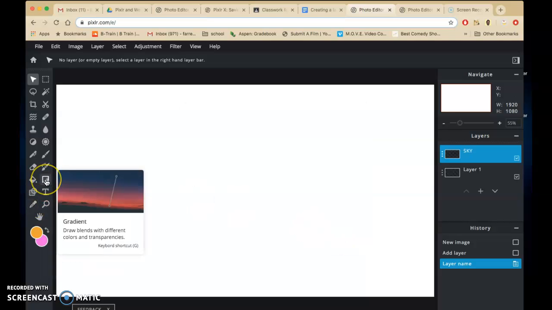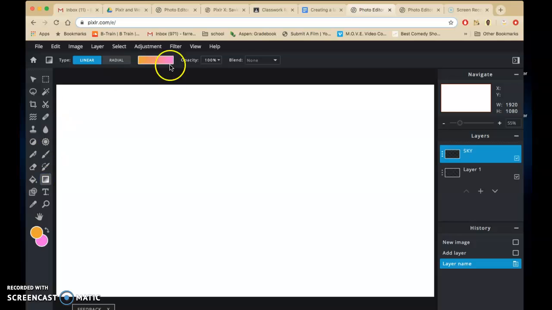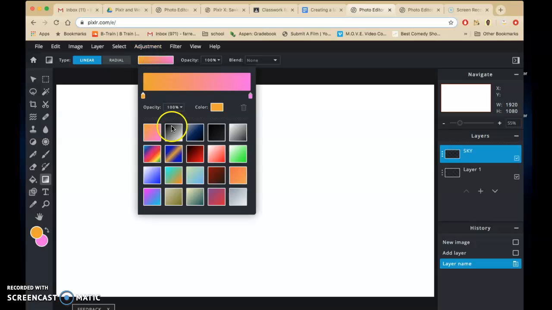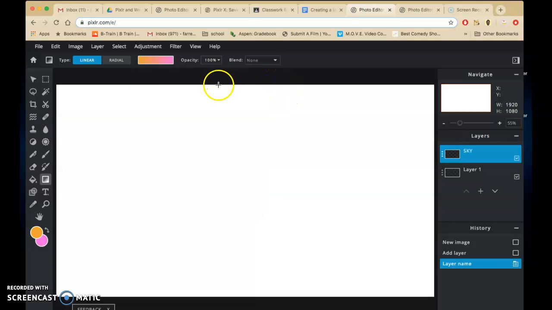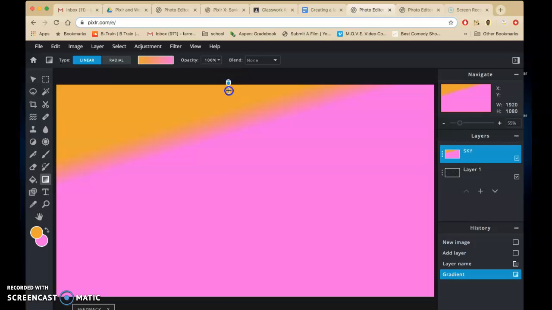All right, and then here's my gradient tool. And when I click up here, do you see how it's showing me my default and my foreground and background colors? If it's not, right, you can click up here and you can change it to be your foreground and background colors, which is always going to be this top left one. All right. So now if I do a short click and drag, it's harsh. If I do a long click and drag, right, it's a little bit more subtle. If I want to flip my colors, instead of dragging from top to bottom, I could drag bottom to top. Or I could come here and switch it in my color picker. Okay, so here I have my nice sunset.